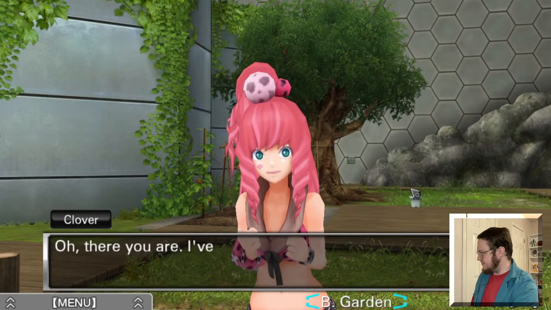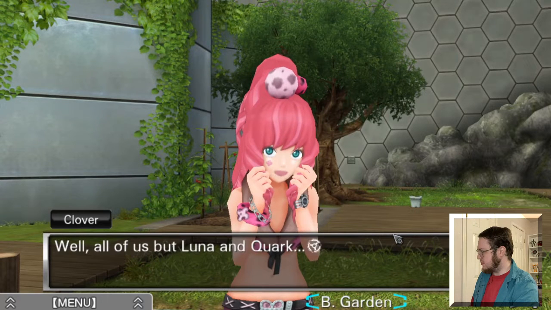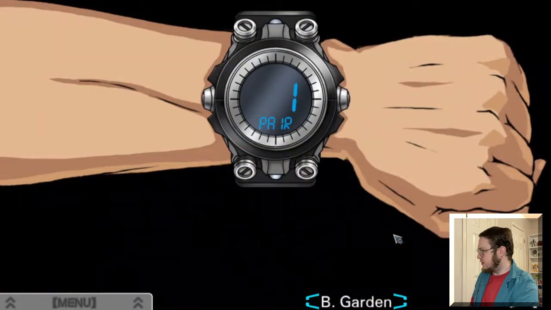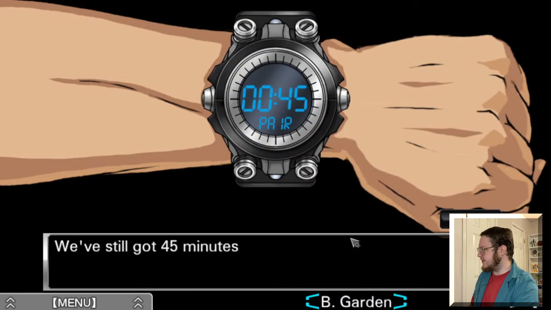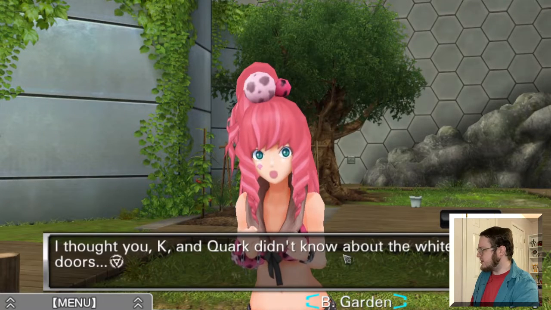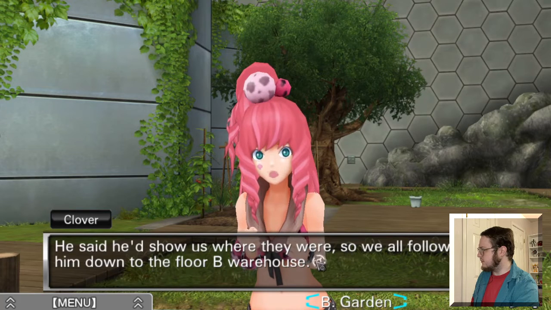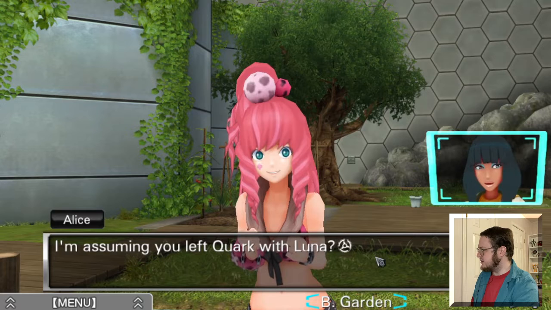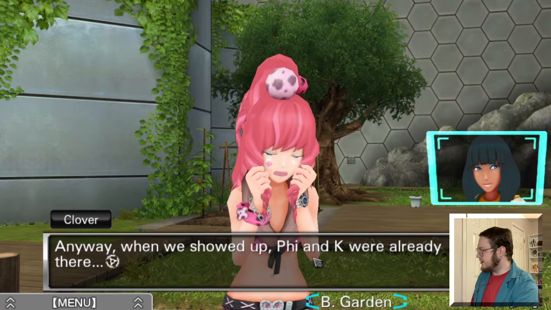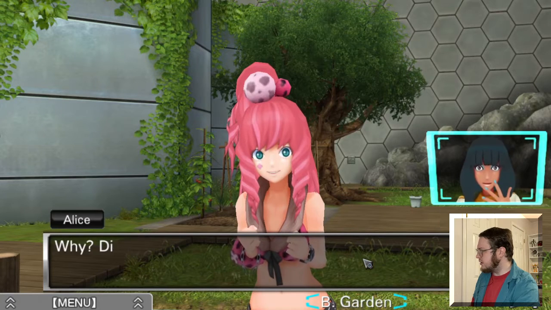Oh, there you are. I've been looking all over for you. We're all down in the floor B warehouse. Okay. Well, all of us but Luna and Quark. Why? Well, we still got 45 minutes. I know that. Wait a minute. I thought Kay and Phi didn't know about the white doors. Tenmyoji told us about them. He said he'd show us where they were. So we all followed him. Why'd you leave Quark with Luna? But when we showed up, Phi and Kay were already there. Well, all of a sudden, Phi, Tenmyoji, and Dio all started yelling at each other. About? Why? Did something happen?